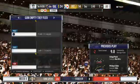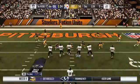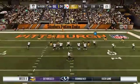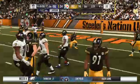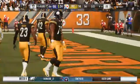A little risky there when you roll out of that pocket right like he did. You complete the pass, but you don't get anything out of it. But how many times have we seen when a quarterback exits out of the pocket, doesn't matter whether they go left or right, the defense loses its leverage, right? There's a little chaos back there, and receivers come open. Great discipline on that play.